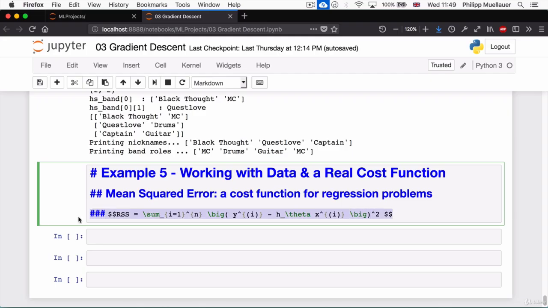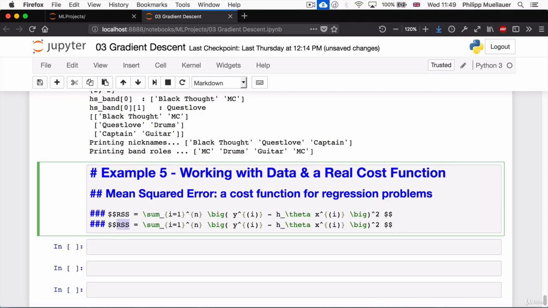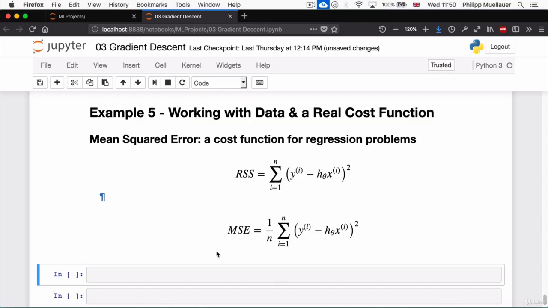Now, adding the LaTeX equation for the mean squared error is actually going to be very easy, because I'm just going to copy this and paste it, and I'm going to modify it. So instead of RSS, it's going to read MSE, and then just in front, I'm going to add a fraction. So I'm going to add backslash frac, a pair of curly braces, and then 1, and then another pair of curly braces, and then n. And when I hit Shift Enter, I can now see my mean squared error equation like so.